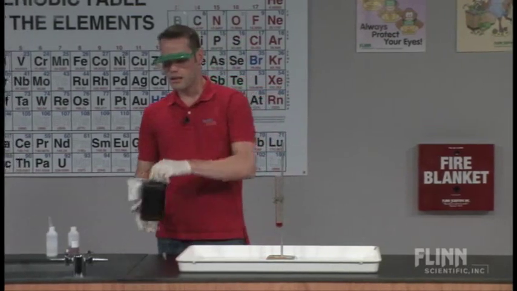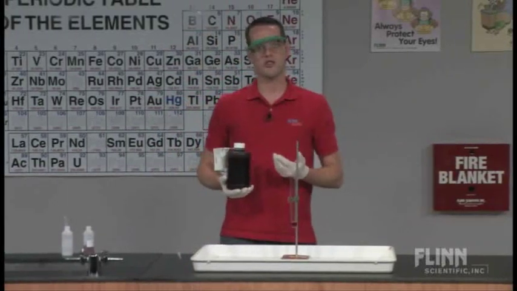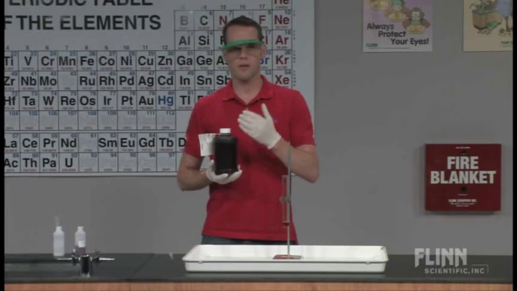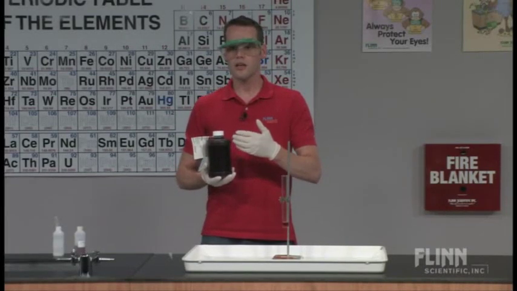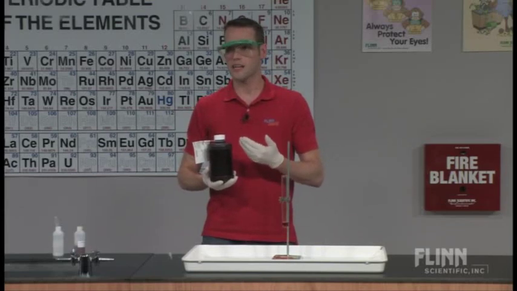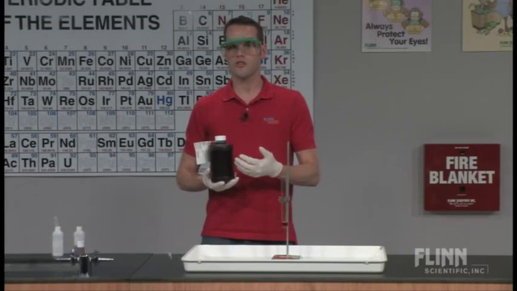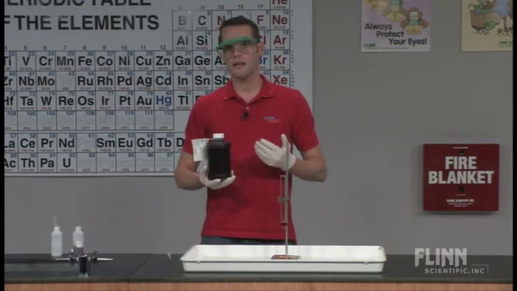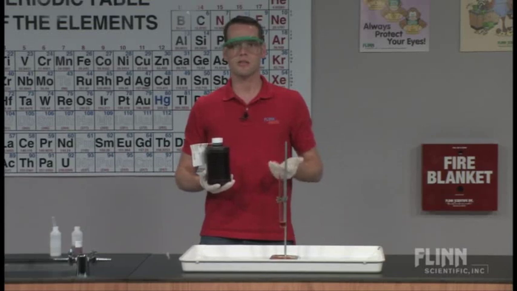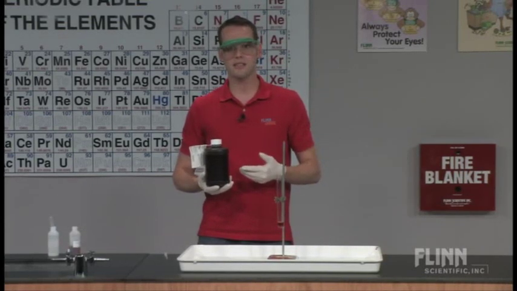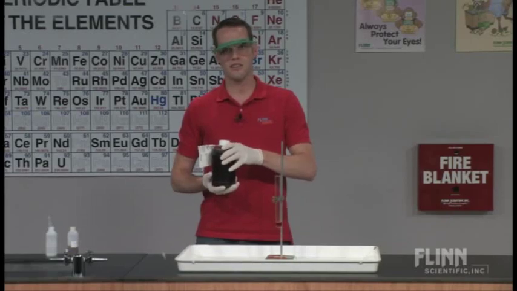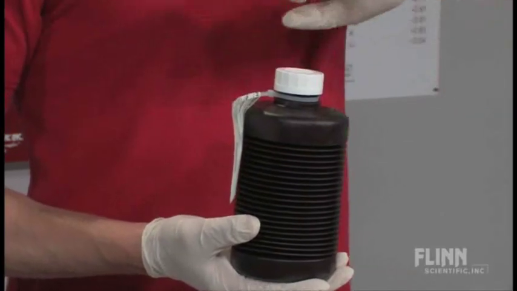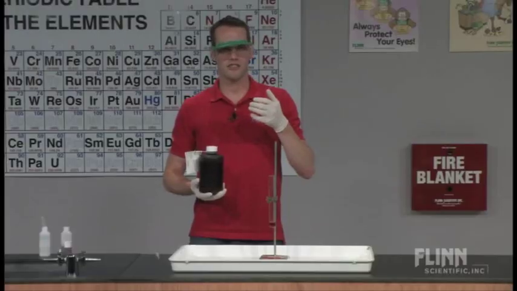Lots of things can catalyze the decomposition of hydrogen peroxide — one of them is ultraviolet light. You'll notice that most manufacturers, when you buy it in the store or from Flinn, have it in very opaque dark brown plastic bottles. This keeps ultraviolet light from getting into the hydrogen peroxide. The hydrogen peroxide on its own is going to naturally decompose into water and oxygen gas. That's the reason Flinn sells these in an accordion style so they'll expand if the pressure ever increases, keeping it from building up pressure and splashing hydrogen peroxide on your skin when you open the cap.